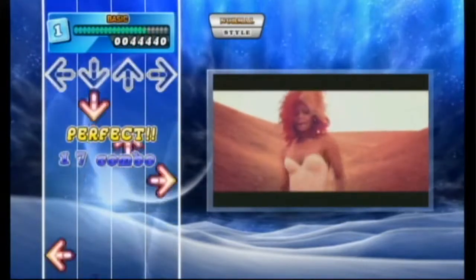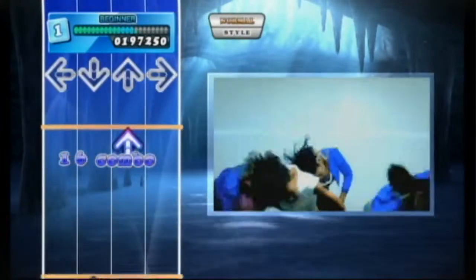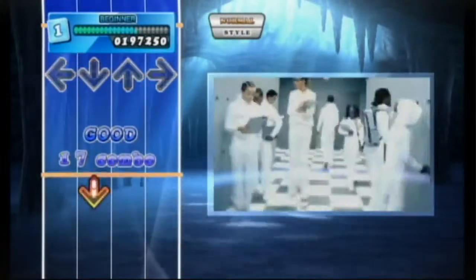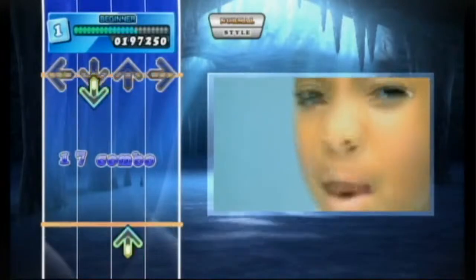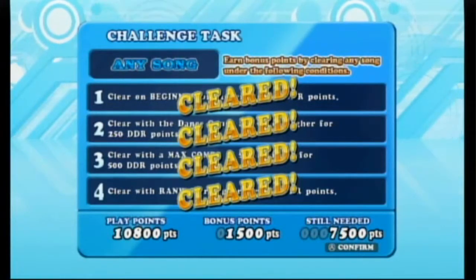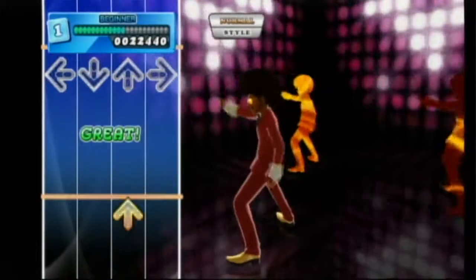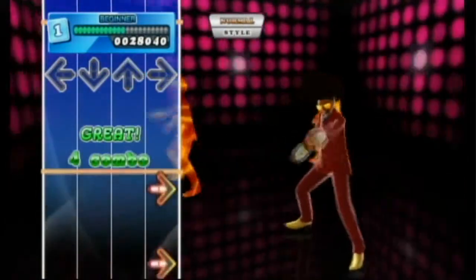I preferred having the music video in the background and not on a side panel — I think it engrossed me more in the game, and I just didn't feel that here. Just like most of these types of games, a lot of stuff is locked in the beginning, ranging from new songs, training modules, and modes. To unlock content you need to earn enough experience points, which the game automatically gives you based on difficulty level. Challenges also appear after each song, and occasionally you'll be required to play a specific song to pass one. There's no penalty for failing a challenge other than not getting the points.